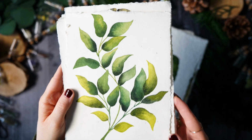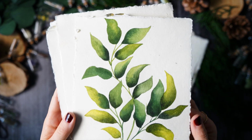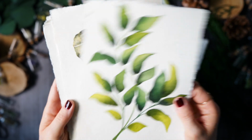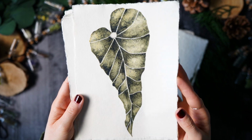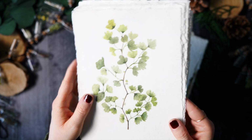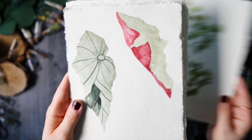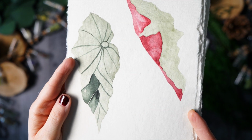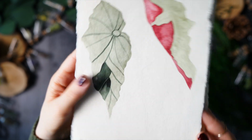So I've done some botanicals over the years just for fun. I really enjoy painting leaves. I find it quite therapeutic. Though don't ask me to paint flowers, because if you want that, you might as well learn from a 5-year-old who has no painting experience, because I am not so good at florals. Trust me, it's not something I can do. But you can see the blend here. I love it. I think it works really, really well.